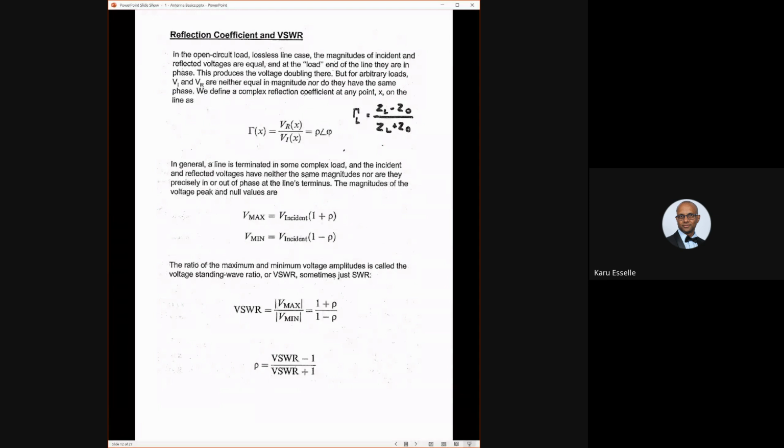So that basically comes from the transmission line theory. And this can be expressed by a reflection coefficient, rho. Rho is the magnitude of the reflection coefficient, and an angle phi. This magnitude of the reflection coefficient, that's a ratio between these two, is quite important, because that is a way to define the mismatch in the transmission line.